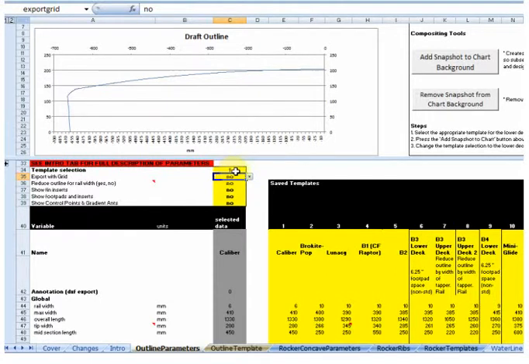Export grid. This only affects the exported or printed version of the outline that you'll use once you get to the end of it. The grid is the diamond grid that you may remember from the first video that's designed to help you make sure that you've got all the A4 sheets aligned in the X and Y direction if you're going down the path of printing this out on an ordinary printer and not taking it to your local friendly building plans printer. The next one down is titled Reduce Outline for Rail Width.